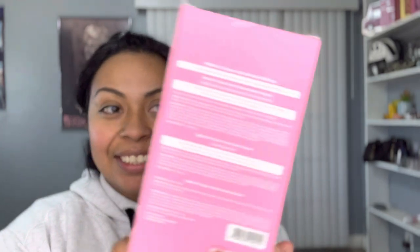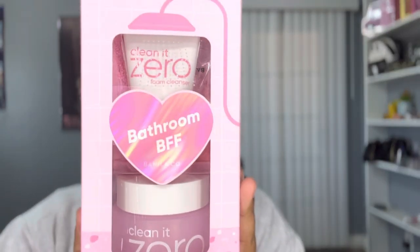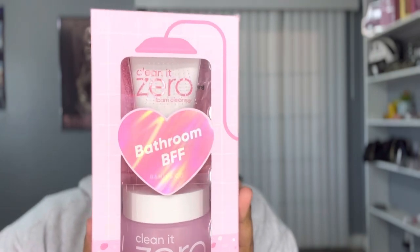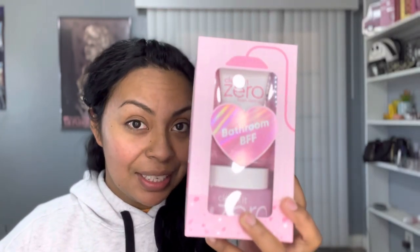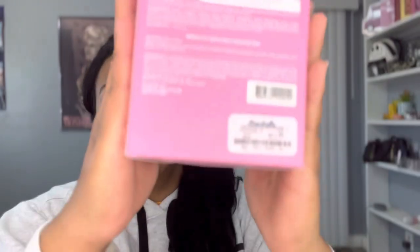One item I found and was so happy about — look how cute the packaging is! It's the Clean Ed Zero balm and foam cleanser set, just a big tub. It's $25 at Ulta, but Marshalls was hooking you up for $13! There were only about four or five left.